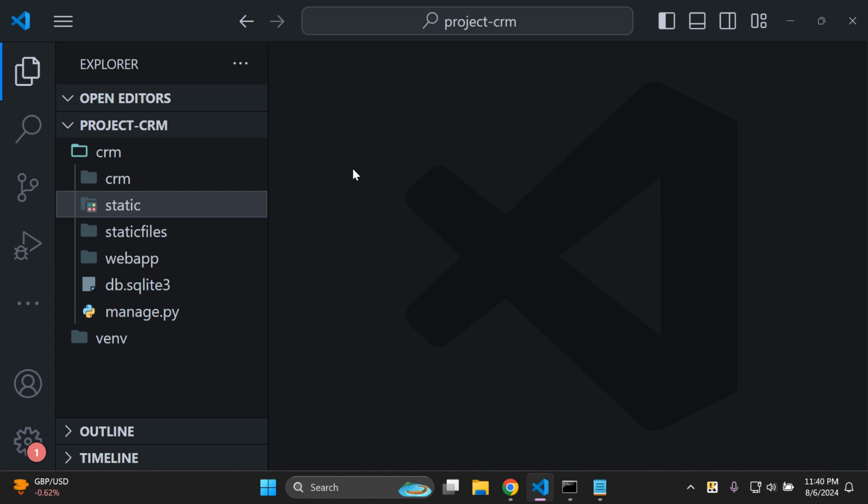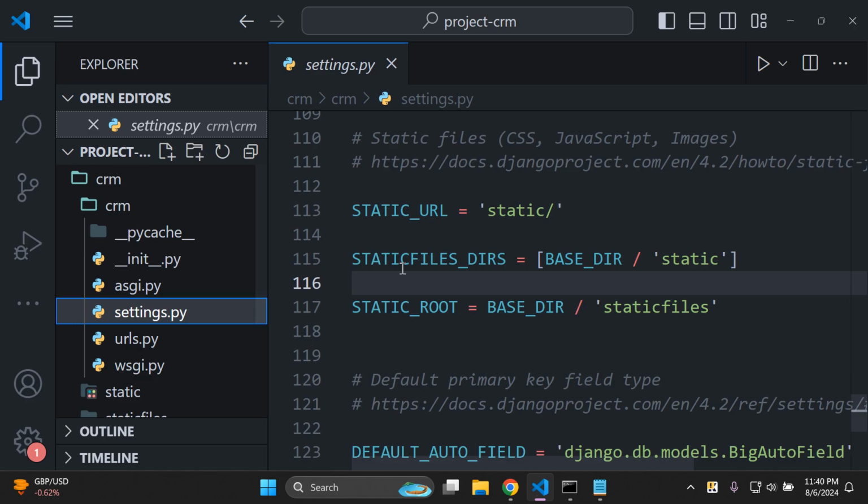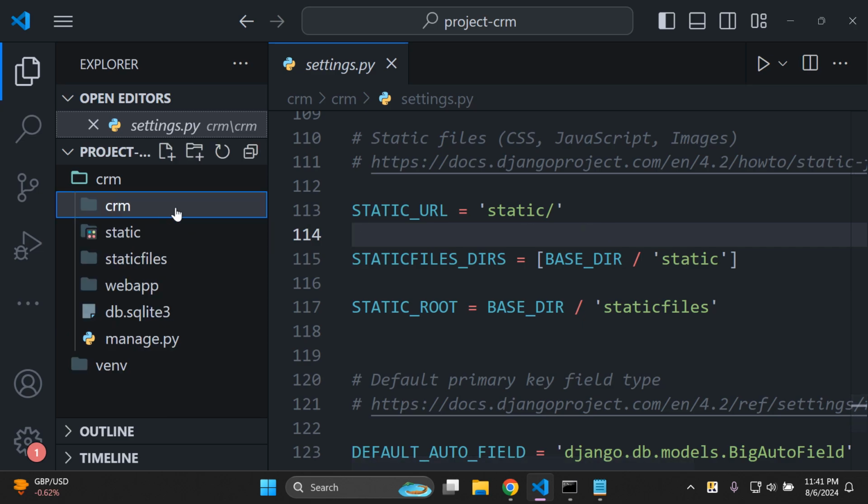So if you want to ensure that your static files are served correctly, you must make sure that you have the base settings in place and ready for deployment. So if you navigate to your project settings.py file, you want to make sure that you have your static URL configured as is. So you can see how it correlates to my particular project. I also have set up my STATICFILES_DIRS as well, which is essentially telling Django from where to serve the static files from. So we're telling Django, hey, look at my base directory, which is right in this directory here, and I want you to serve my static files from my static folder that I've defined.